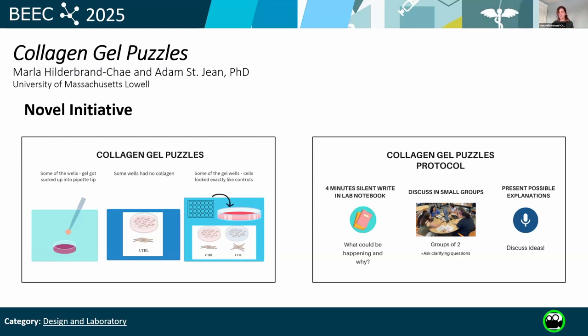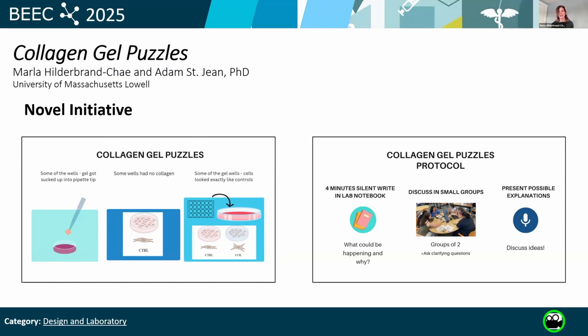And I was just sort of laughing to myself thinking, wow, I really wish the students were here to see this and think through what really happened. So Adam and I decided to change what we had planned for Monday. And instead, we presented these scenarios to the students as if they were experiencing them in the lab.